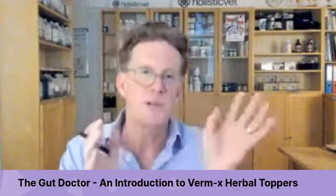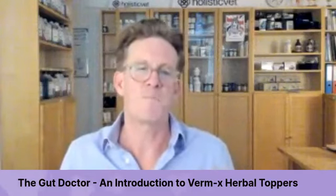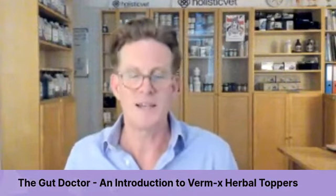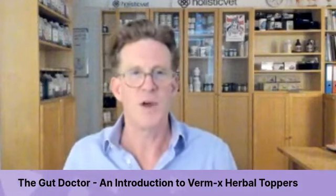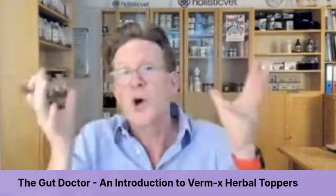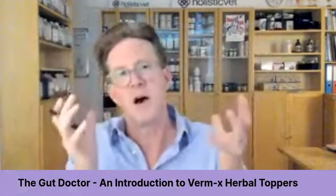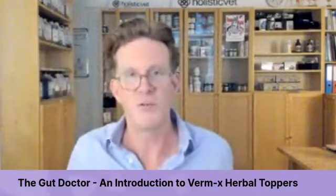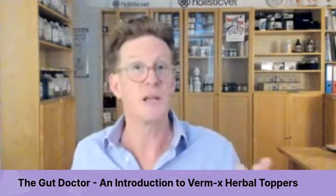Elderberry, massive antioxidant hit, really important, good for upper respiratory immunity. Contains lots of iodine and iron, and very strong antioxidant there. Tastes great, and so that's a lovely addition. Again, we're just trying to kindle the very best optimal body function, if you like. Milk thistle, for obvious reasons, because we're going to be supporting liver.